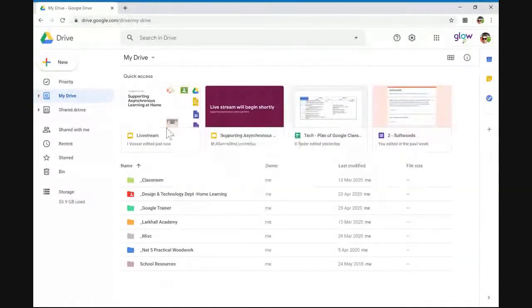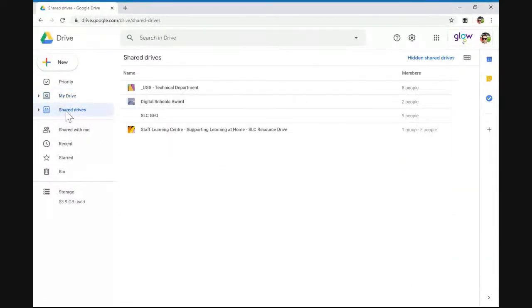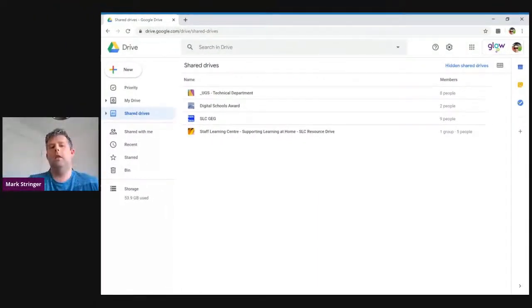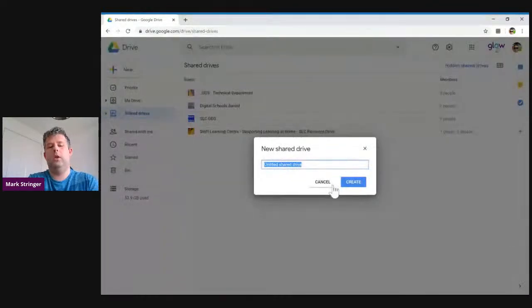So shared drives is a way of sharing a folder with other colleagues. This is where the folder is everyone's. So if you leave a school, you do not take the ownership away from it. Everyone in that folder has ownership. So for example, to create a folder, we'll go up to New, give it a title, for example, tutorial.